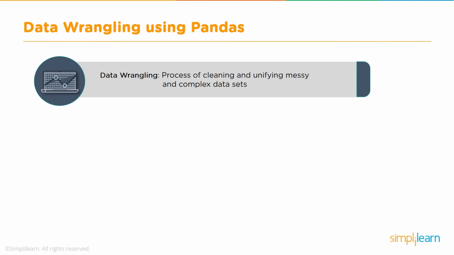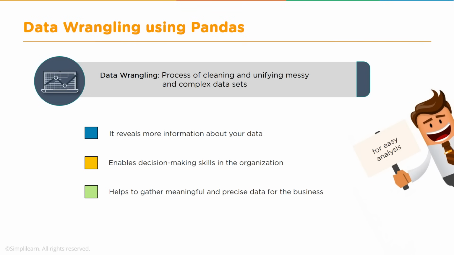The other is unifying the data. Now, if the ranges of this data are very huge, some columns are going from 0 to 100,000 and some columns are just between 10 to 20 and so on, these will affect the accuracy of the analysis. So we need to do some kind of unifying of the data. So that is what data wrangling is all about. Before we actually perform any analysis, we need to bring the data to some kind of a shape so that we can perform the actual analysis on this and get some insights.